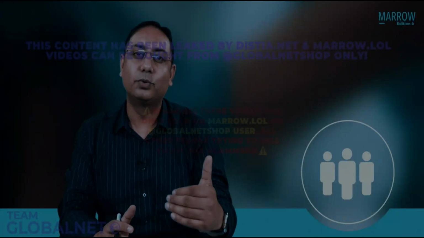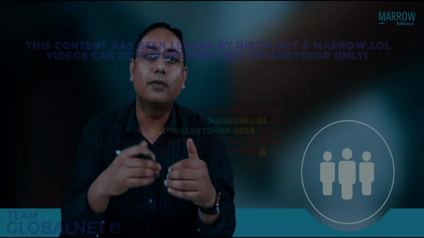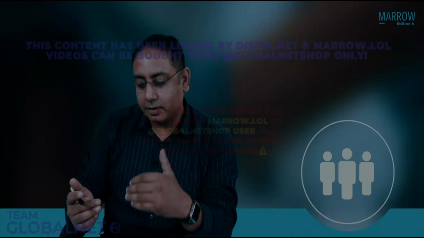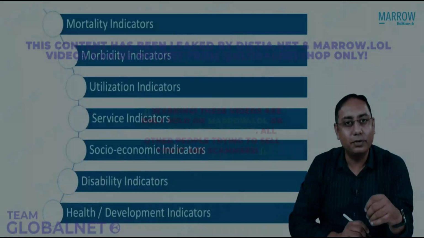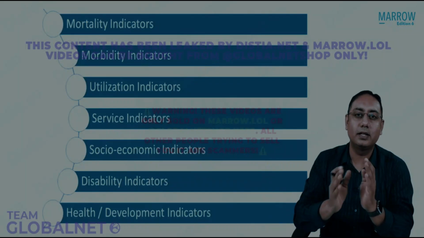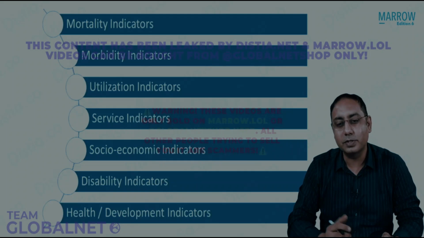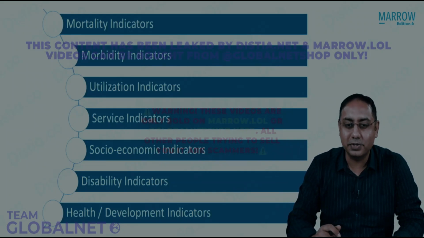As the humans and the mankind progress, and during the course of progress, the countries will progress, the continents will progress. During the course of progress, we have to measure where your progress is going. You have to track the progress, and to track the progress, the topic that we are going to talk about is the indicators. So indicators would help you understand whether you are on the track, yes or no. There are many indicators we need to discuss. We are going to discuss these 6-7 indicators today.